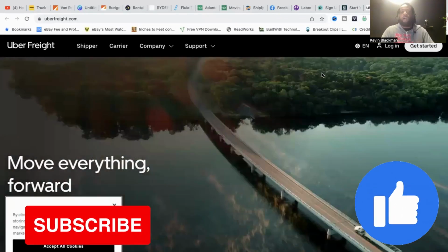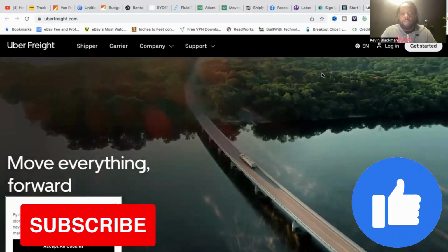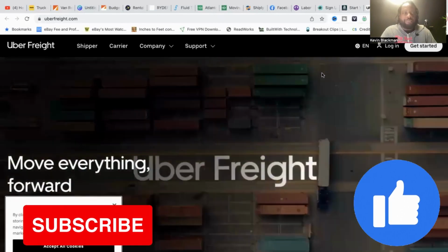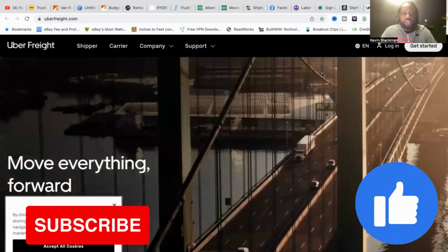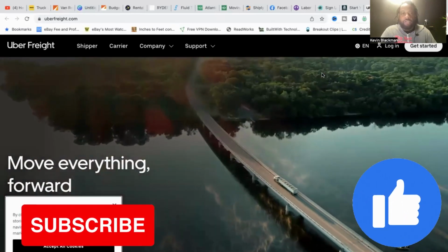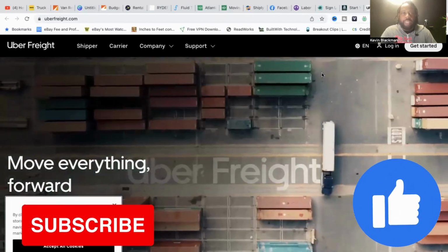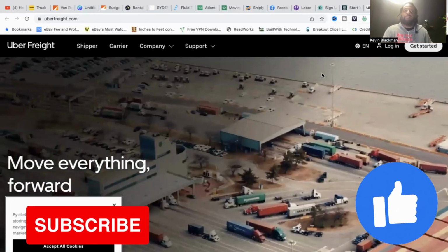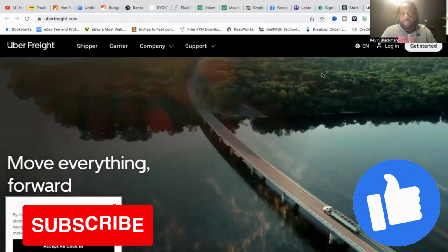But starting off, renting a van and doing junk removal, or just moving people who need to be moved from apartment to apartment, to a house, or need things moved from a house to a storage facility, or just need trees and shrubs and stuff hauled from the backyard. I've seen people make plenty of money, good money, just doing that. So that is the way you actually start your cargo van business, your courier business, for under $300.